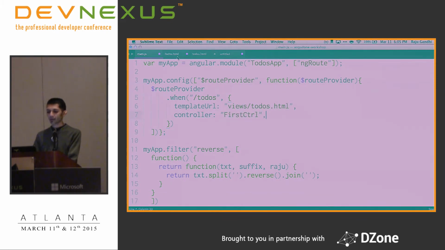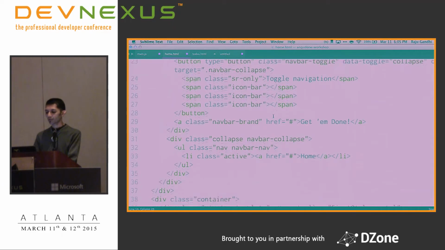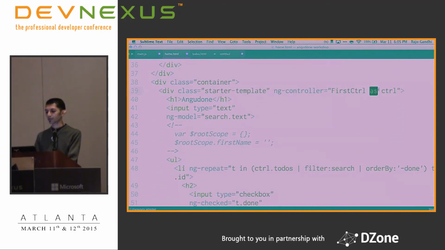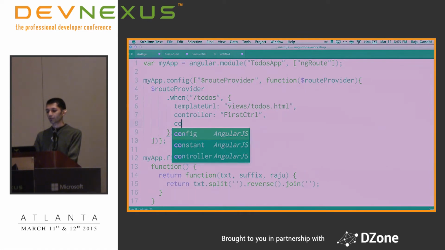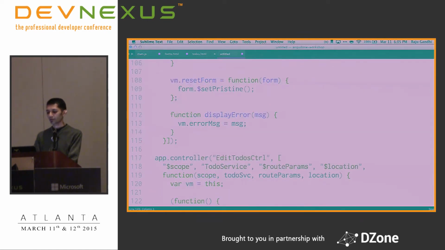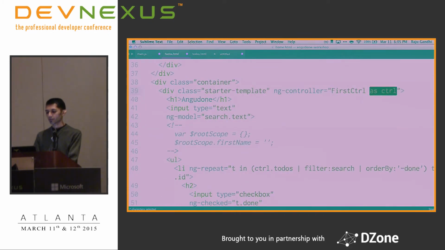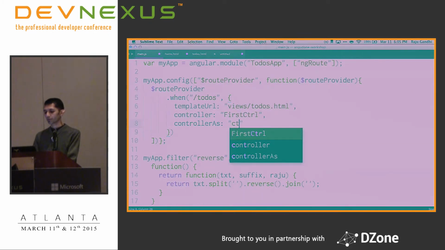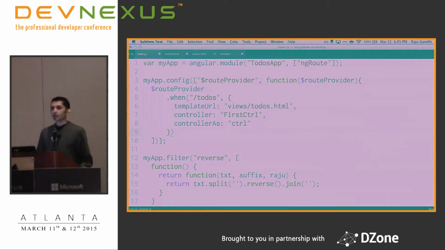And remember that aliasing thing I talked about? The VM thing? You can say controllerAs, what did I call it there? ctrl. Oh, that's creative. So, outside of all the machinery that's kicking in, just think about it this way.